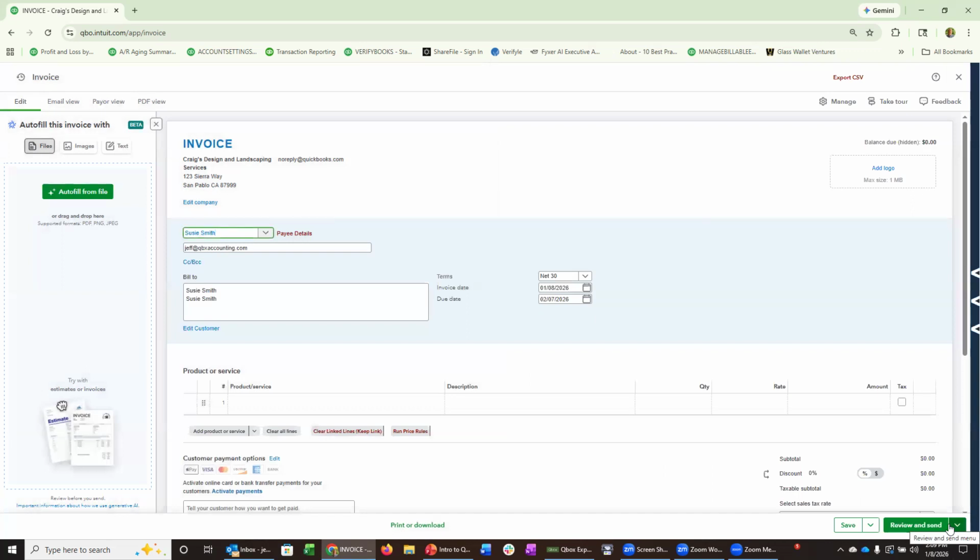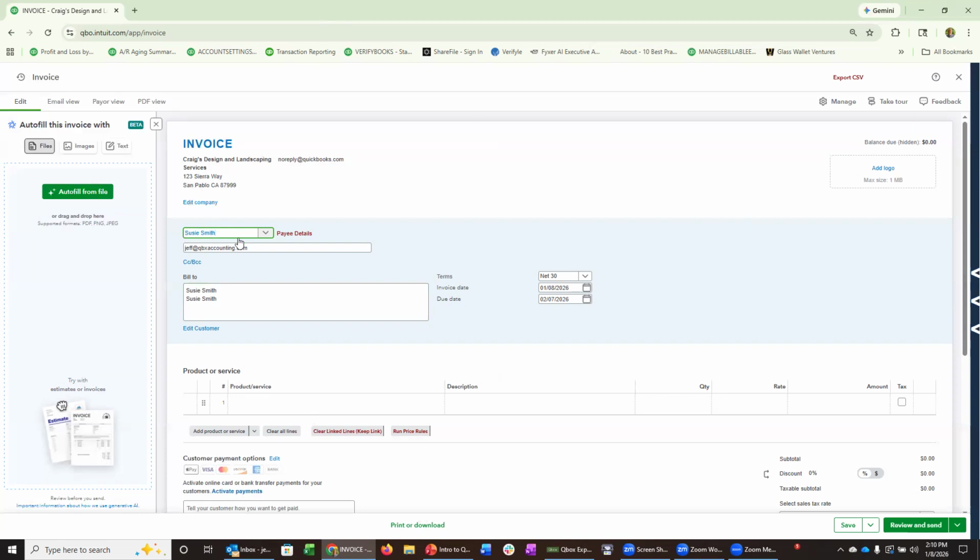Are you able to put the email and the mailing address, or you just only use one? When you're doing the invoice, are you able to use just the email address, or can you use both? You can key both of them in. When I'm setting up Susie Smith, and the reason that it's showing the two names here is because, I'll show you that later. I don't want to move this.